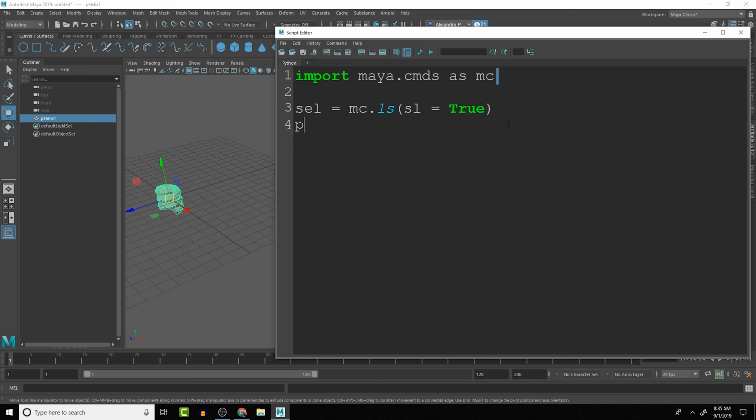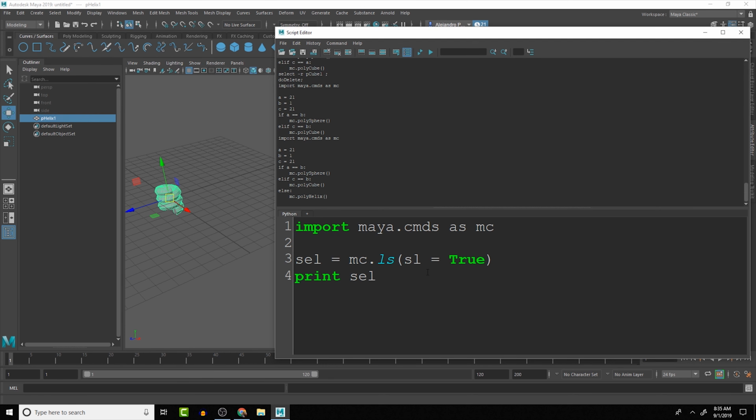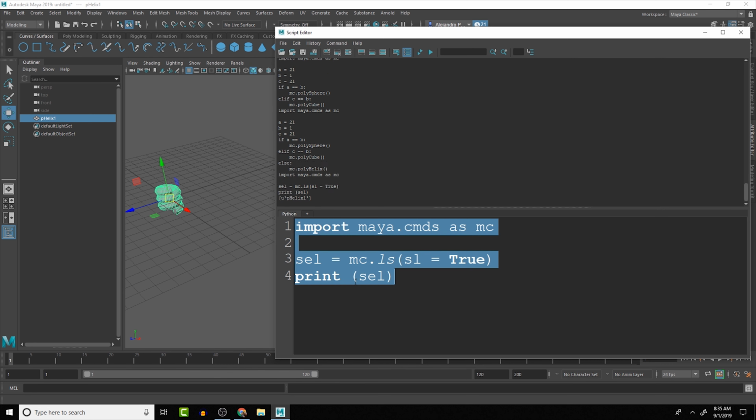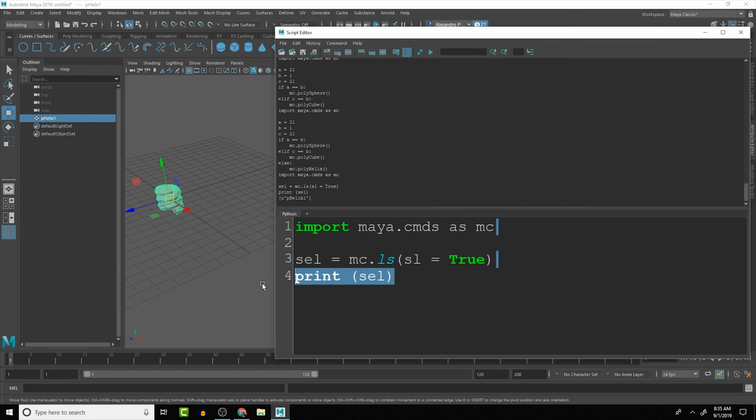So let's check this out really quick. If we print sel, and let's open up this here, and actually let's put this inside of parentheses. It will work either way, but this is a little bit more formal. We can see that we have the pHelix1 that is created and that is selected, and it is part of the list. So what we can do now is check, say print len(sel). So this is a function inside of Python that lets you check the length of a selection. So here we are checking the selection of this variable that we created, which is a list, and it says that it is 1.